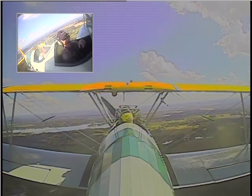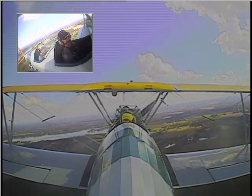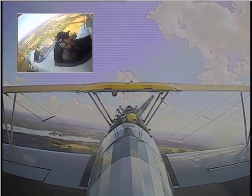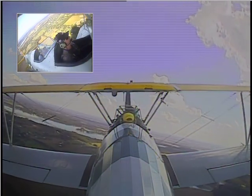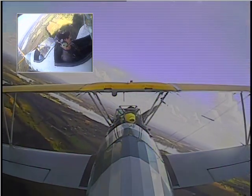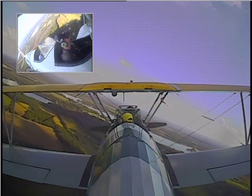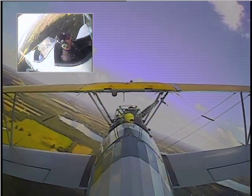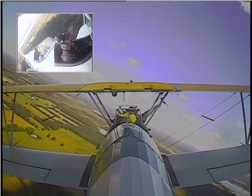Let's do a couple of turns here. Let's do a 360-degree turn to your left. And again, we don't need to use any left rudder. I don't want to throw you to the wolves right off the bat here without doing some maneuvering. There you go. And you'll remember on the left-hand turn, we don't need to use any left rudder. That ball's going to be right in the middle.